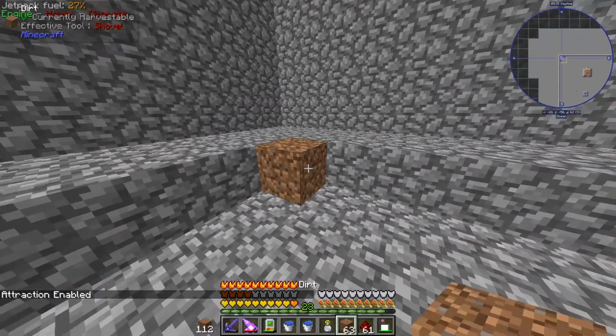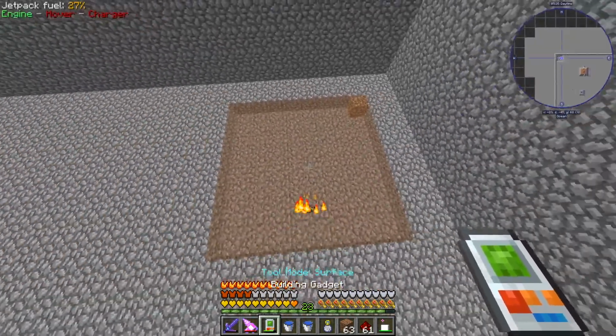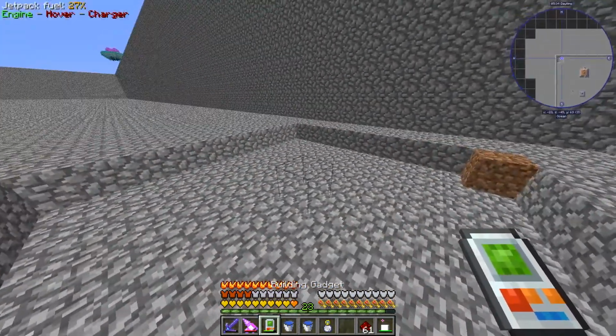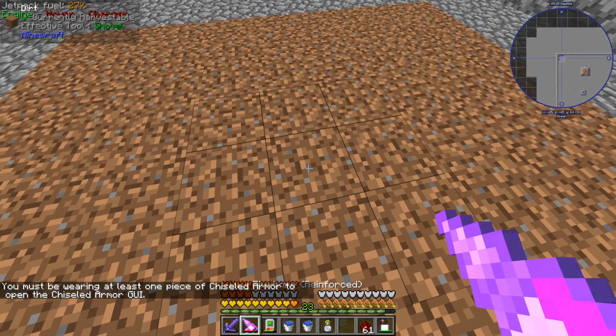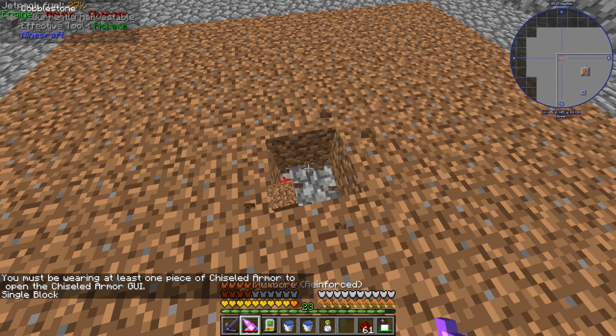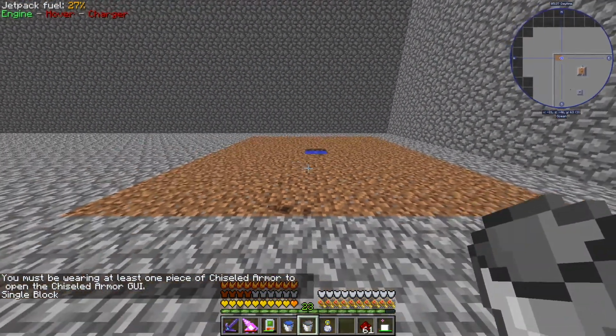Let's get the dirt placed. Let's get our building gadget, get our surface, and let's do that. Look at that! It's so easy. Such a beautiful mod. Now, this we're going to want to change into single block. Place a bucket of water. And that's it. We're done.